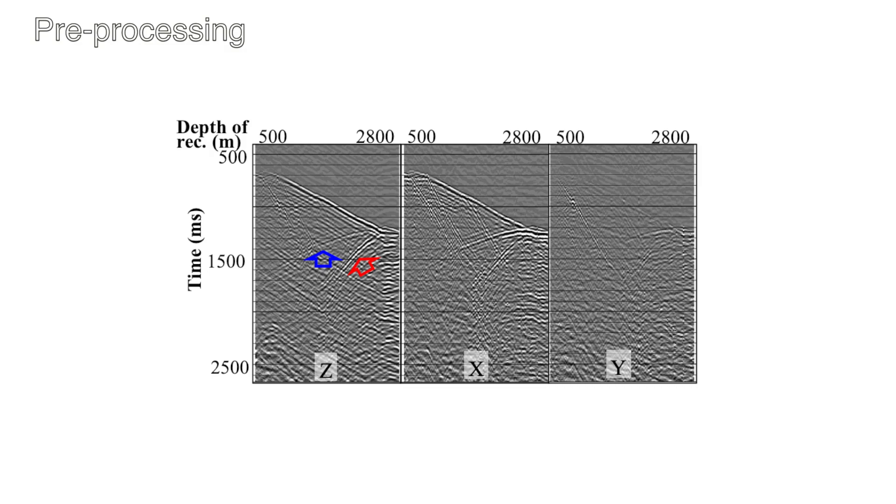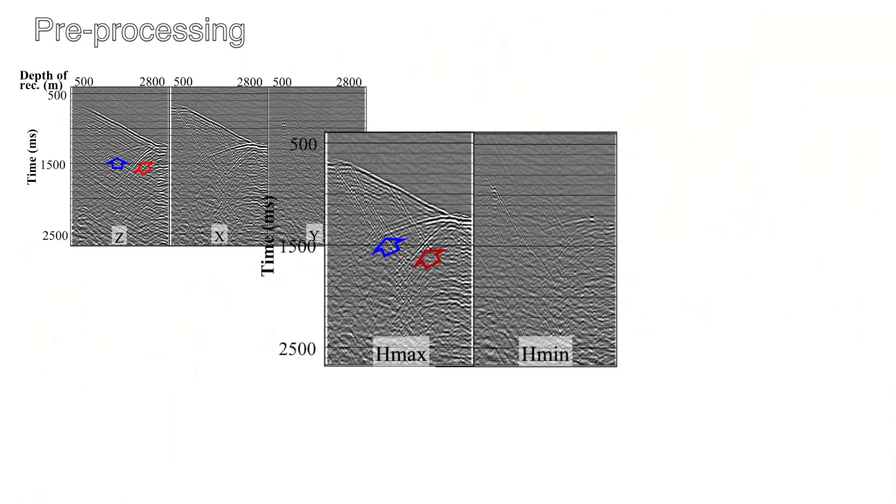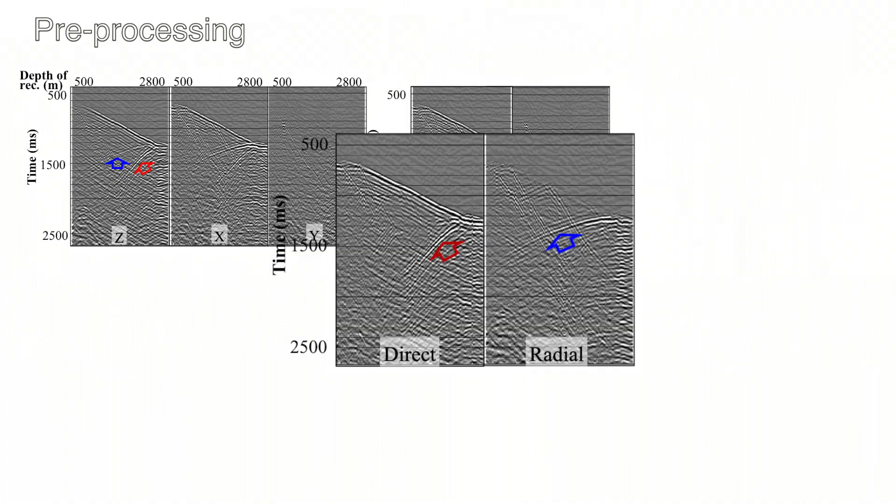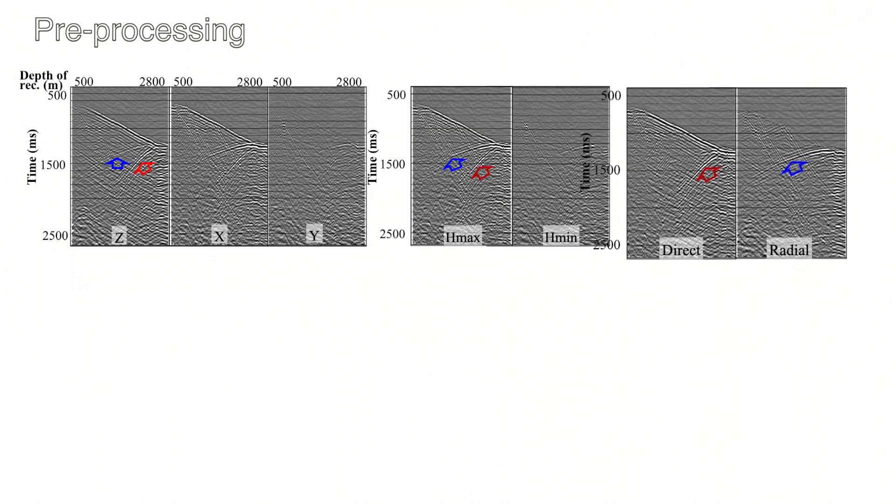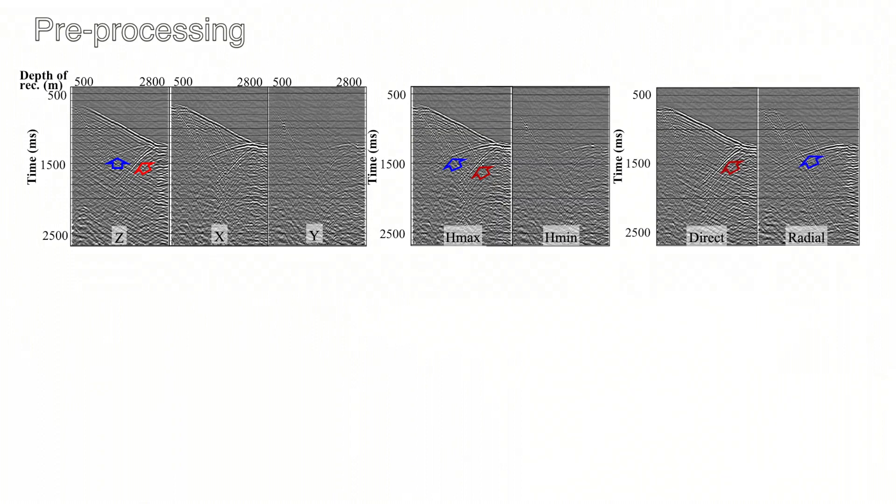The second rotation between H max and Z channels further redistributed the max downgoing P wave energy into a direct channel and the residuals into a radial channel. In this displayed shot, most downgoing P wave and upgoing shear wave are redistributed to direct channel after the vertical rotation, and the radial channel contains more upgoing P wave energy. A 13 point median filter was then applied to separate the downgoing P waves. The reflections in this study are largely remained in the upgoing field. Thus we separated and enhanced P and S wave reflections from the upgoing field.